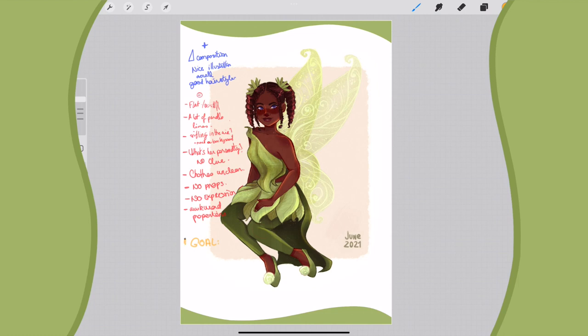And my goal is to give more personality to this character, to have a dynamic pose and a better design, especially with clothes and hairstyle.